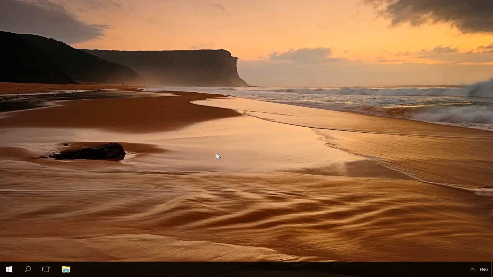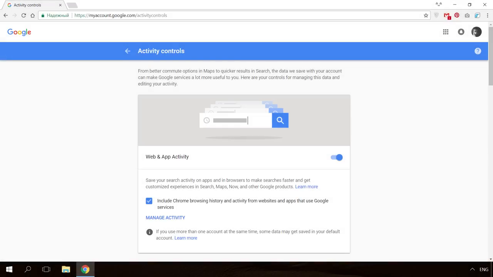However, you should always remember that the websites you are visiting can also save information about users. For example, if you use Incognito mode to sign in your Google account, all other web search data will be shown in Google search history. In this case, disable monitoring of your web search to prevent saving your search history in your Google account, or just clean it. In one of my previous videos, I have shown it in detail. You will find the link in the description.